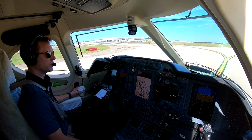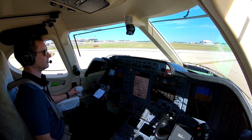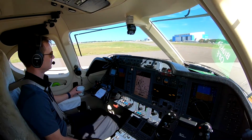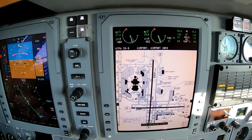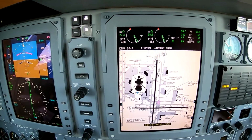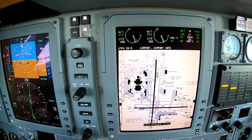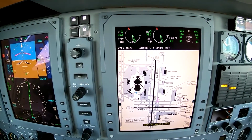All right, we're going to come over here. We're going to join Taxiway Echo. And got about a 2-mile drive to get to the end of the runway. Oh, maybe not quite. A little over a mile.